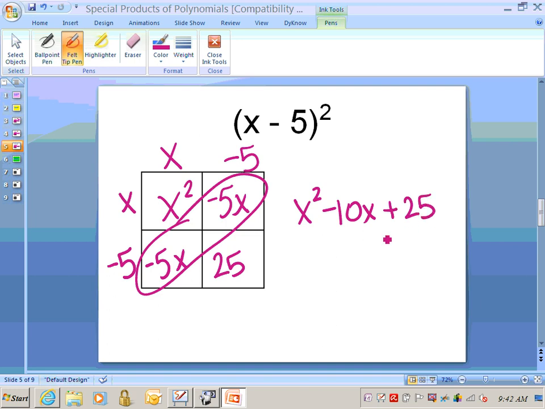Okay, now before we move on, I want us to go back and look at the similarities between the three problems. Look at what we were given, x minus 5 squared, and then look at the final solution on each of them. They all have three terms. The first one's squared, right? So it's like we took this and squared it. What about the last term? It was squared also, right? So this one's x squared. This one was negative 5 squared. And where do you think this middle one came from? Negative 5 times x. We multiplied what was inside the parentheses, and then we had that twice, so we added it together, right?